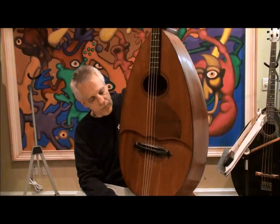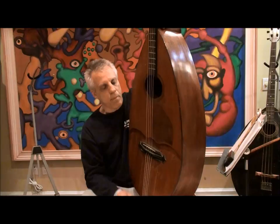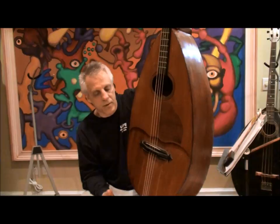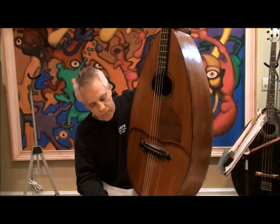So it's an unusual design, and because of that, the strings are pulling at an oblique angle to this top, maybe 12 degrees or so, which I think gives it a bit more sustain. But anyway, this design for a Mandobass is just like a giant flat top, really. So it has a lot different sound than, say, a Gibson Mandobass or an upright bass. And you have to use slightly lighter strings as well, which has the advantage of making it a bit easier to play.